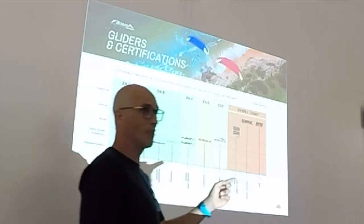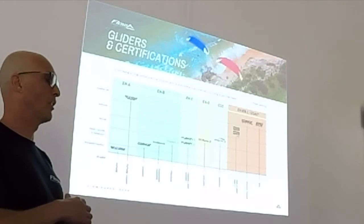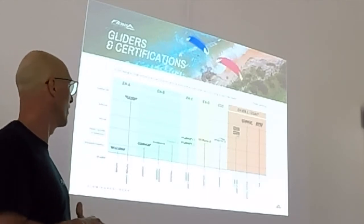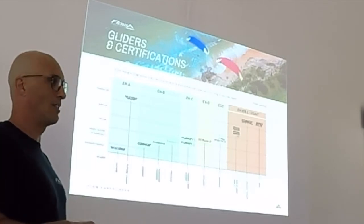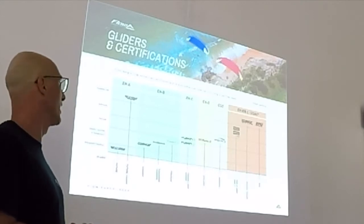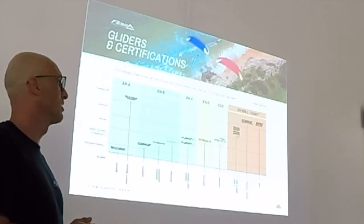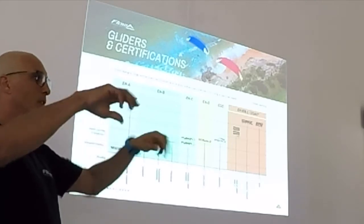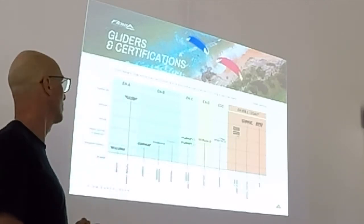The RPM 2 days ago, a guy in Brazil flew 912 kilometers and broke the Brazilian record, and then in Uruguay. It's a glider that was designed as an efficient cross-country type of PPG glider, and against the competition, it's one of the most efficient PPG wings in that speed range when you fly with trimmers off, and people really like that glider for that purpose.